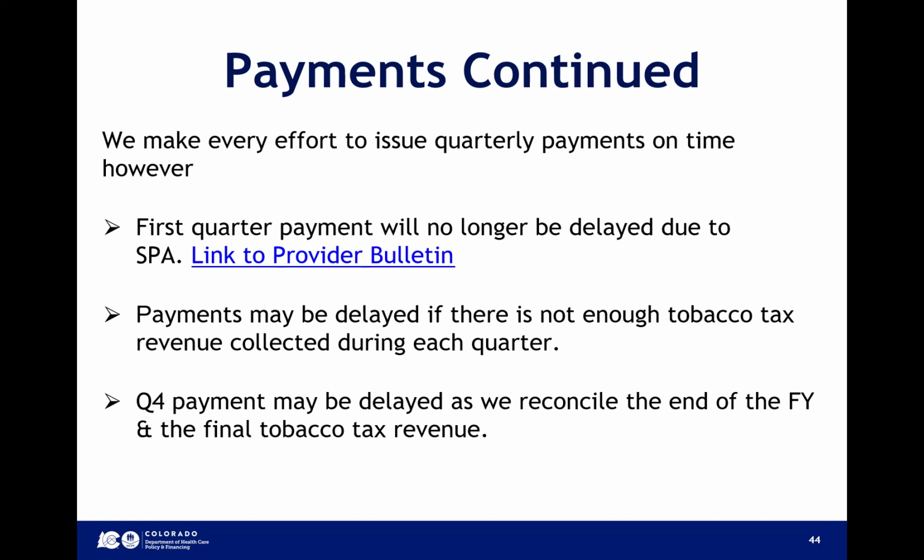Now, quarter four payments are almost always delayed. That's because we are reconciling the end of the fiscal year, the final tobacco tax revenue, as well as working in the audit financial findings within the audit cycle. But please know that it is never our intent to be a burden upon the clinics by issuing late payments, but sometimes it is just beyond our control.